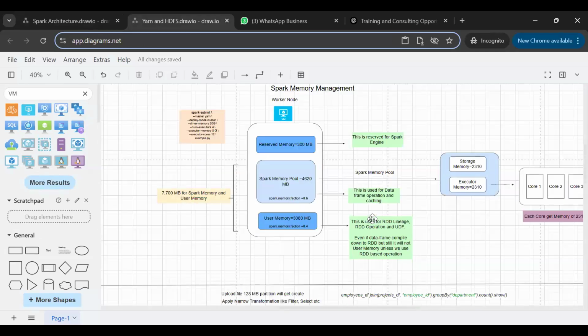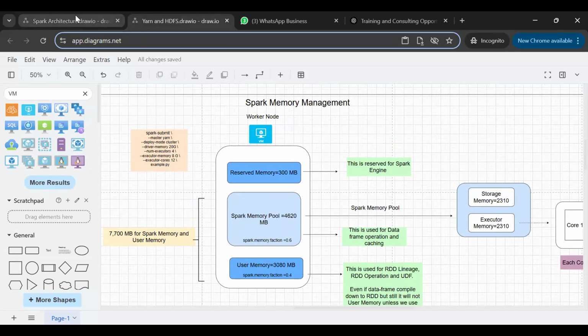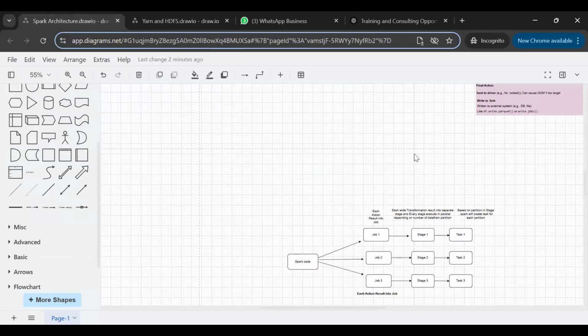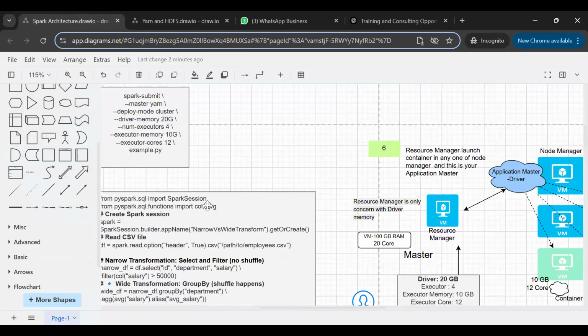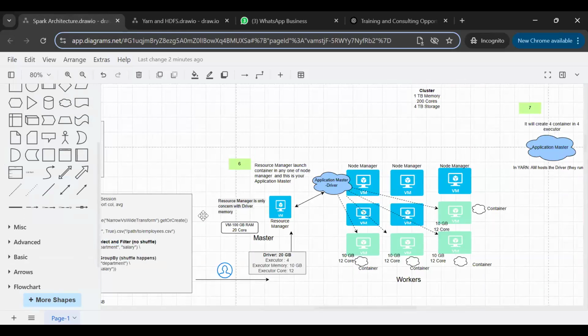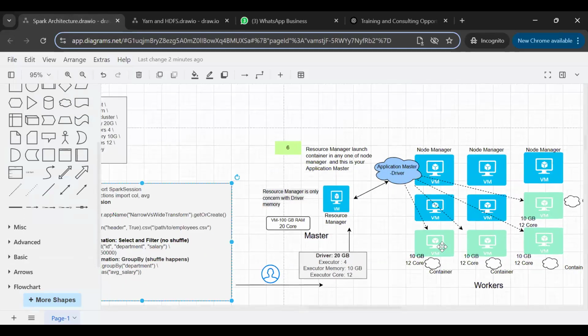So guys, I told you earlier in this diagram I showed you, whenever you are running a piece of code, let's say this piece of code you wanted to run, it executes in this container, right? Container is a JVM process I talked about, and basically it's what we call the executor memory in Spark terminology. Here we are running your piece of code, right?